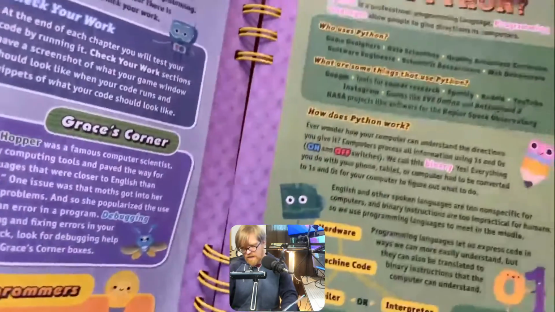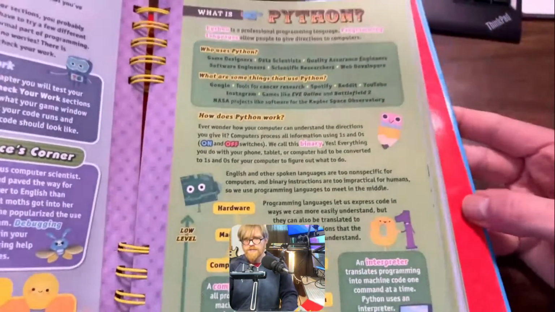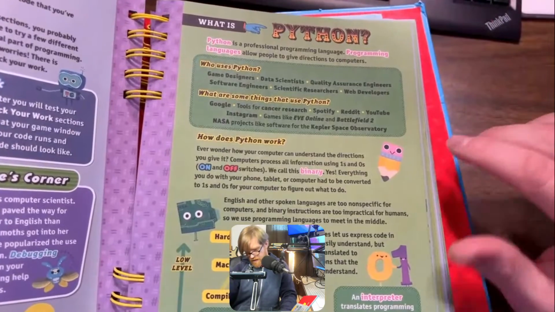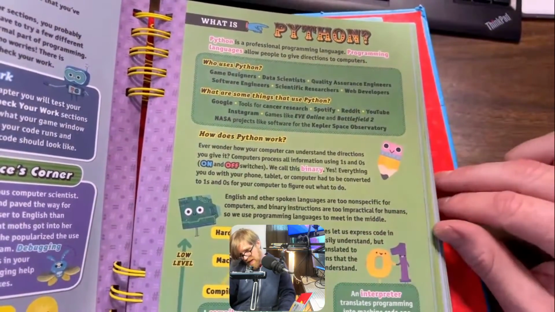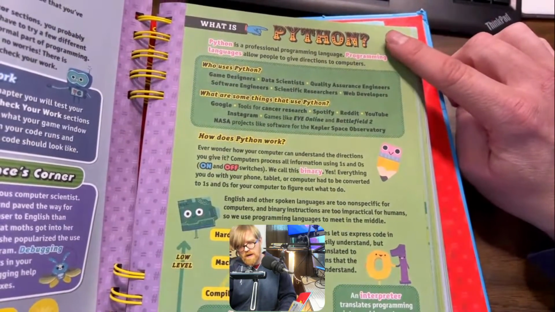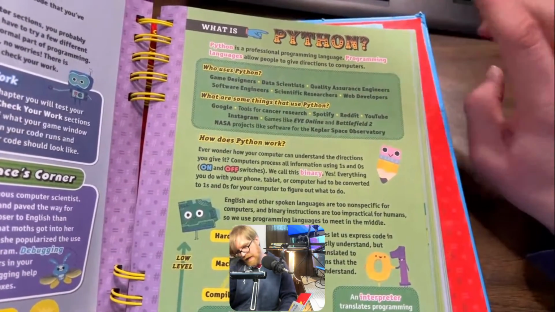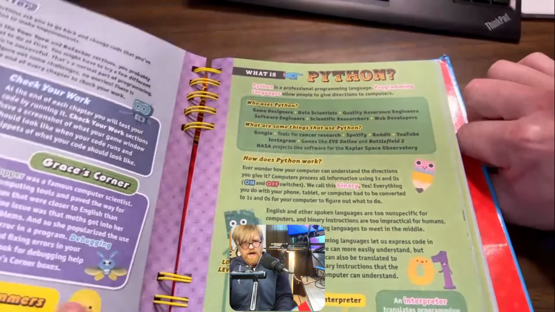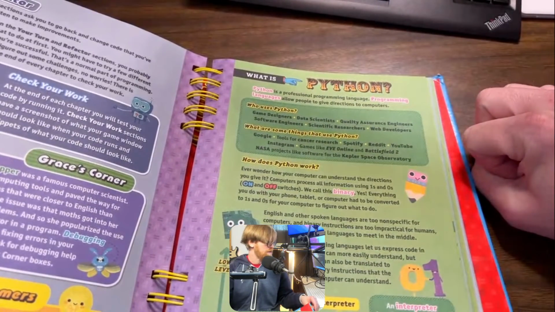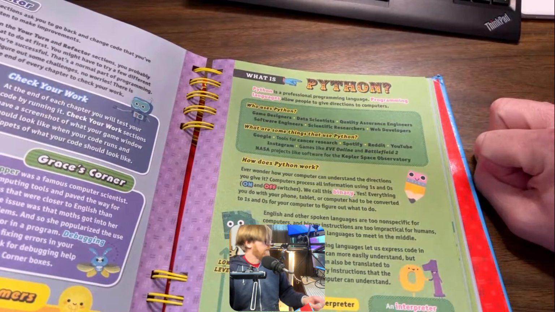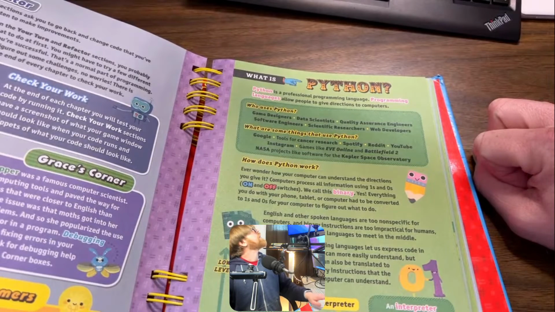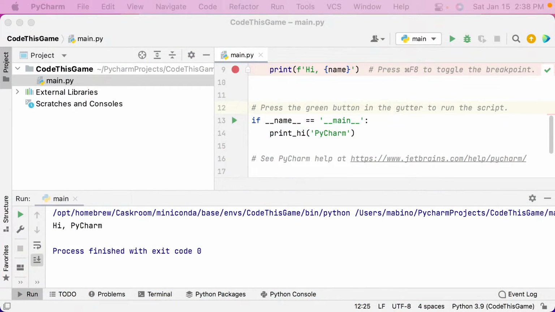Okay, so what do we got on this big old green page that matches Grace's Corner, at least in color, if not in theme? We're talking about our programming language. It's going to be Python for this project. I have a computer screen set up to the side here, and on this screen I have our development environment ready to go, and we're going to talk more about that.